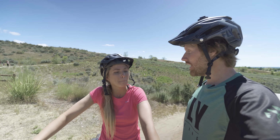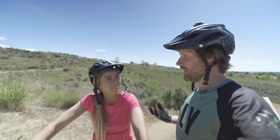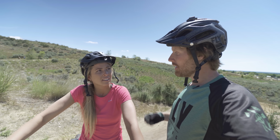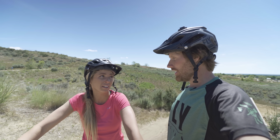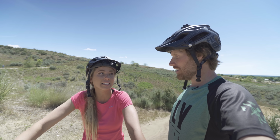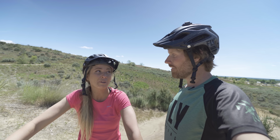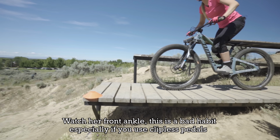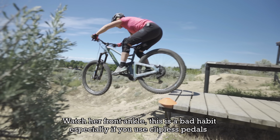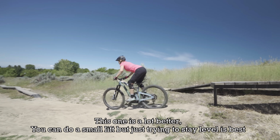What are some things you learned today that you think could help people that want to hit drops? Because before, you were doing it, but with a little bit too much effort, maybe? Yeah. The biggest thing is don't bunny hop off. And then the technique thing that I learned was to drop my heel, because that's a problem I always have. I always point my toe, but instead, drop my heel.